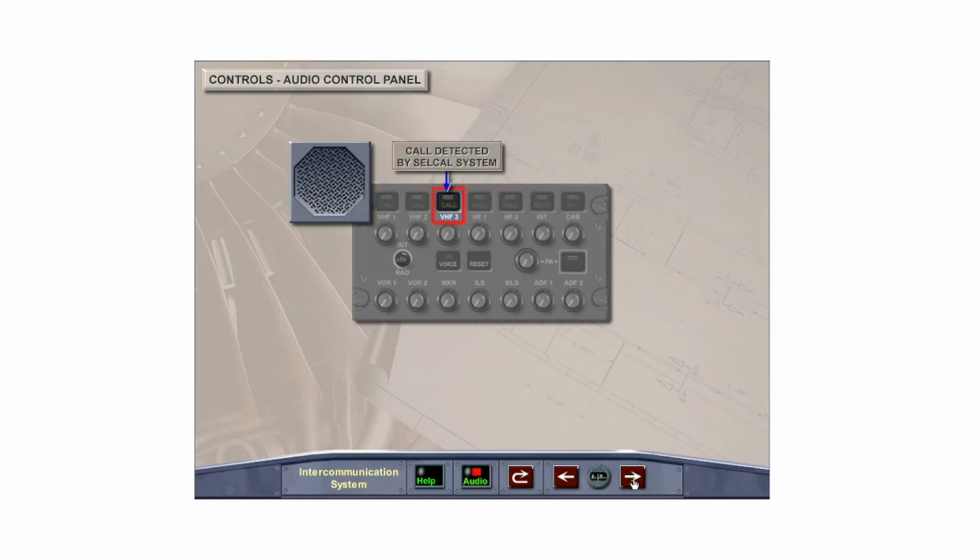The call portion of the push button will flash in amber and a buzzer will sound when the call system detects a call on a VHF or HF radio. The mechanic or attendant portion of the push button will flash amber and a buzzer will sound when a call is detected from the nose gear bay or when there is a call from a cabin attendant. To cancel the light on the call, mechanic, and attendant buttons, press the reset key.